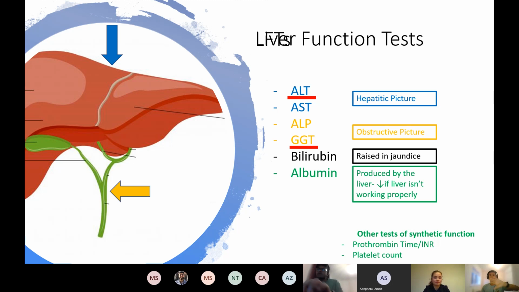Whilst the other ones are useful as a marker if something's gone wrong in the acute, in the chronic, when you're monitoring someone in the long term, these tests of synthetic function are really what the hepatologists are looking at. Yes, Omar, these are all measured from the blood. So when you order an LFT, you just click it on the ordering menu, but it's measuring these specific things.